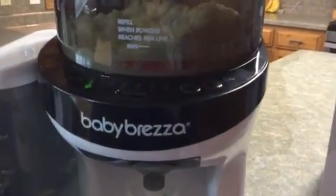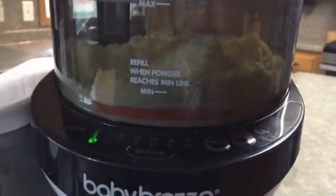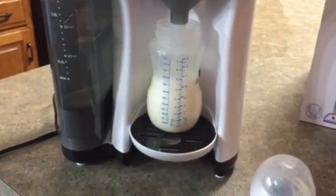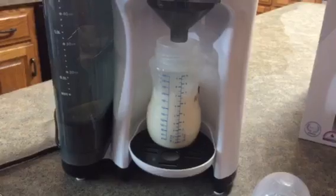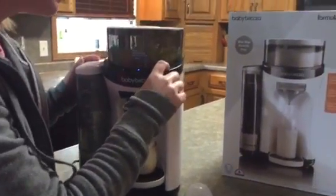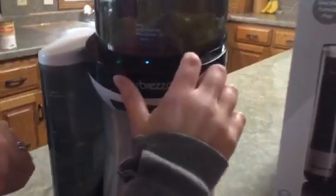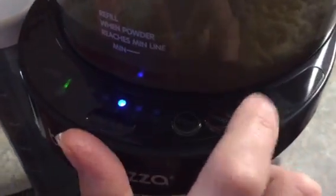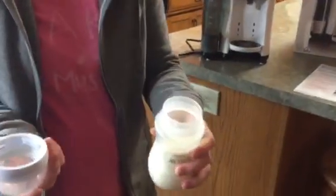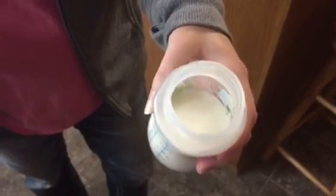As you can see, the formula on top is being put in there and mixed. Right here it says there's a start, a stop, and a clean funnel when flashing. I just cleaned it earlier today, but I'll have to re-clean it one more time now since it's flashing already. And as you can see, the formula is really well mixed up — it's ready to feed.